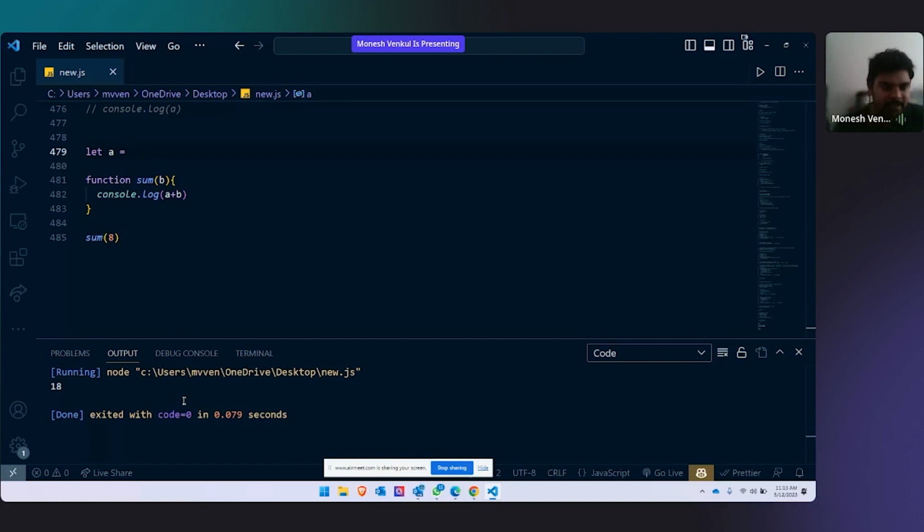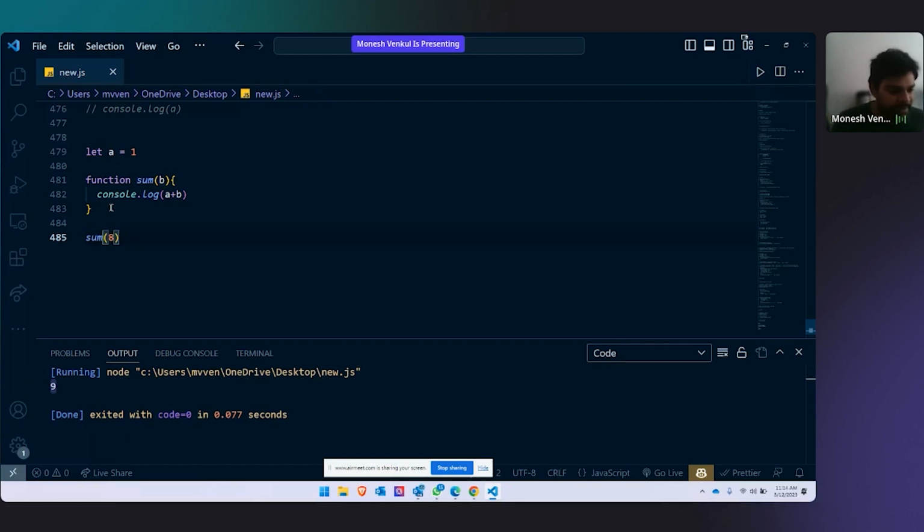If I change the number here, is the output 18? No, it becomes 9. It is different. So if I make any change outside the function and it affects the function's output, then we call it a non-pure function.